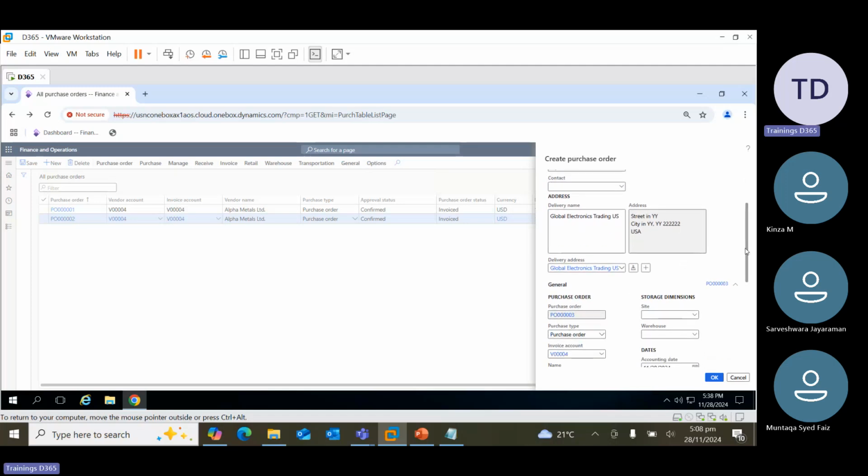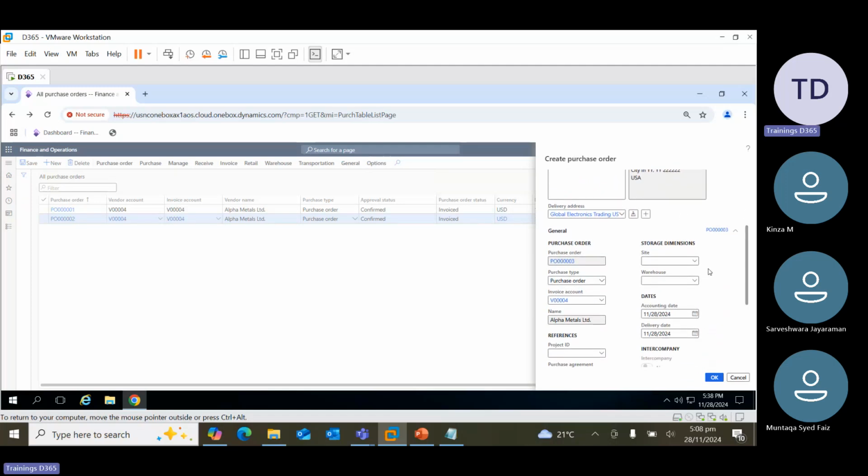Address contact is appearing. Purchase order is 3. Invoice account is actually our vendor account. I'm mentioning my site and warehouse because in my storage dimension, I made them mandatory. I'm not using any other dimension like product dimension or tracking dimension.